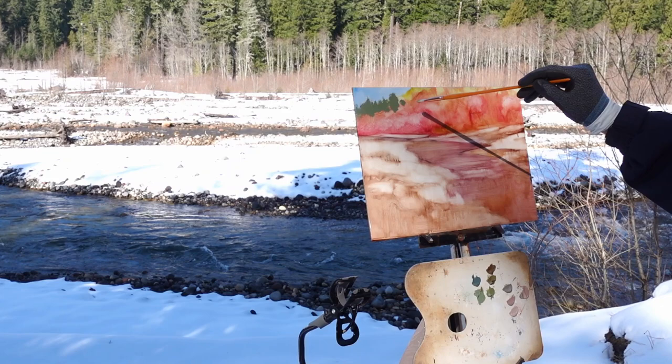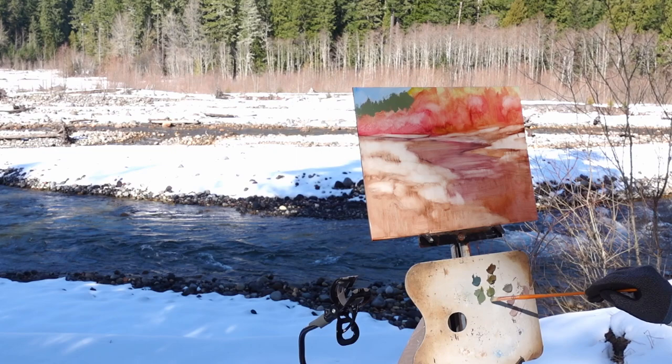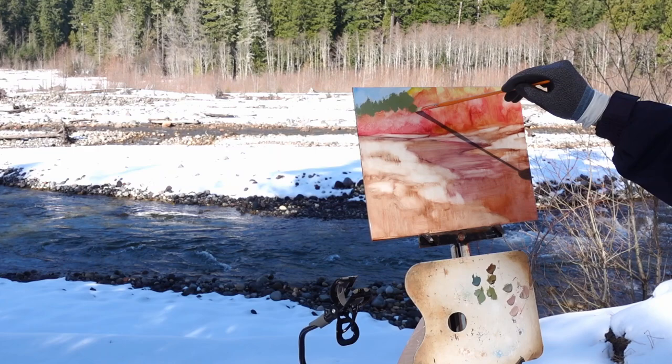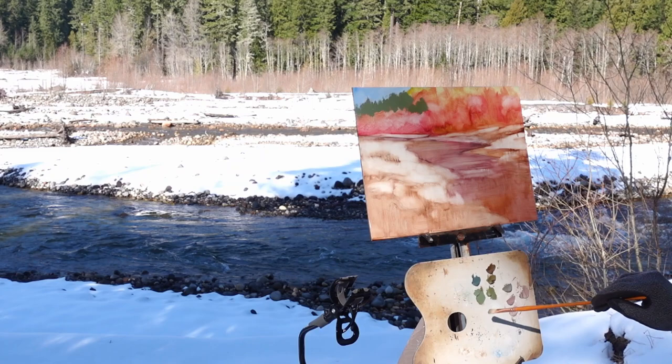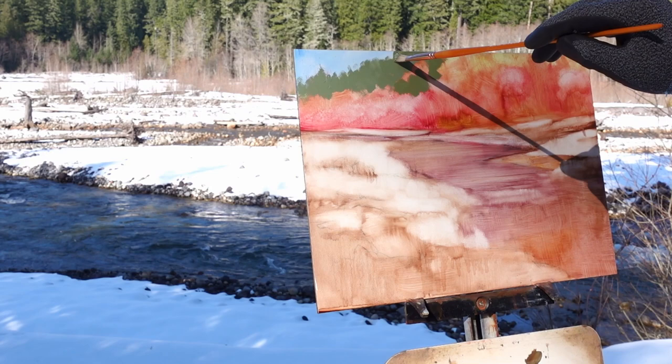I picked up an alla prima method from Richard Schmid recently from his great book, Alla Prima 2, where he starts with his turpentine wash, and I've been using that for almost 2 years now, and I really enjoy it. Well, Sargent did the same. He went in to begin with charcoal and did a quick sketch and then did a quick wash to set the tone, and then he went to the middle values and then worked darker and lighter from those middle values.